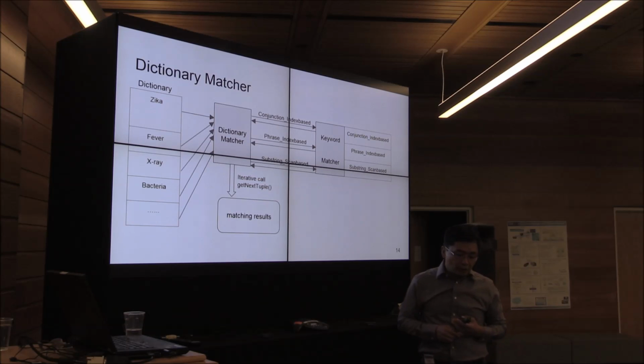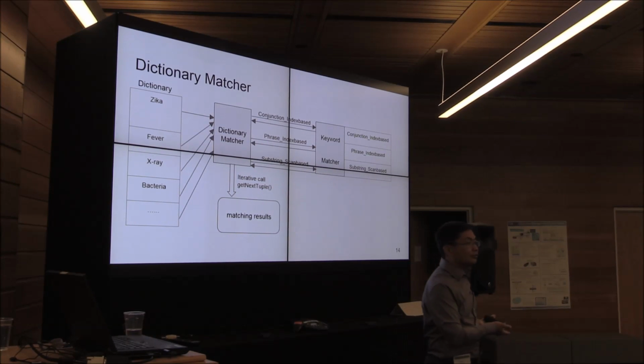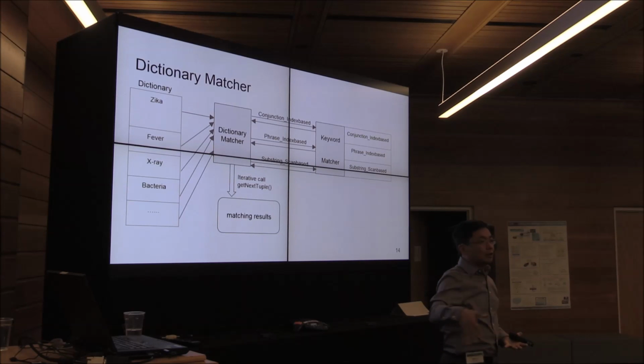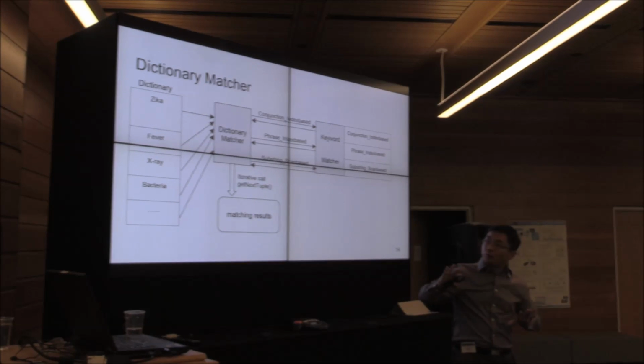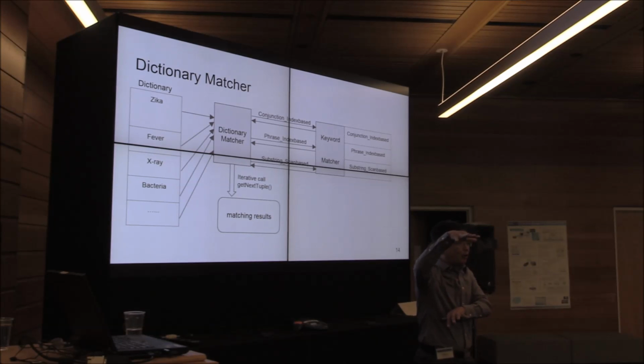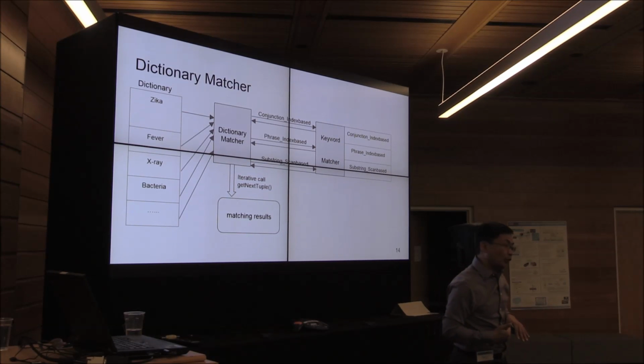The second operator we have implemented is a dictionary matcher. A good use case is if you have a list of drug names or disease names or city names or company names, you want to use your knowledge to do some marking in your documents. So that's Microsoft, this is IBM, that's Google. This is one easy way to use your a priori knowledge to do some information extraction. The way we model it is you have a collection of documents, you have a dictionary of entities, and you want to use these entities to do the labeling or matching within your documents.